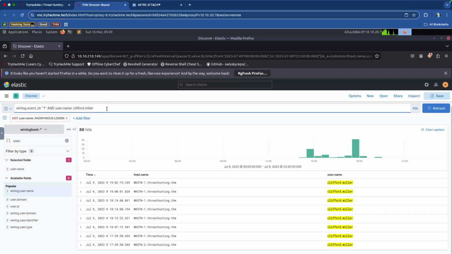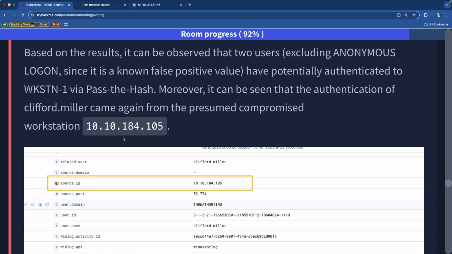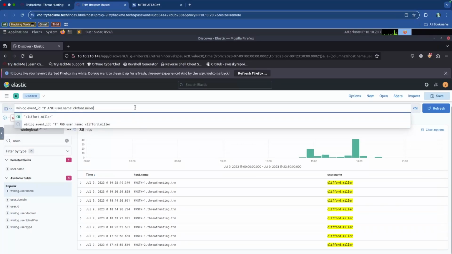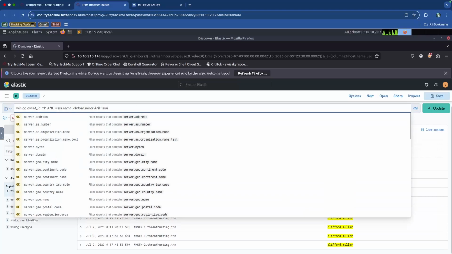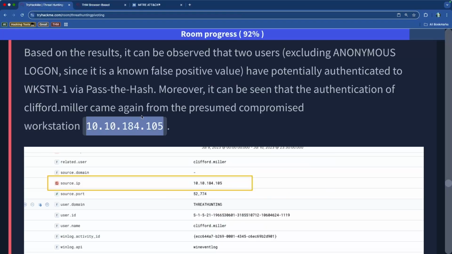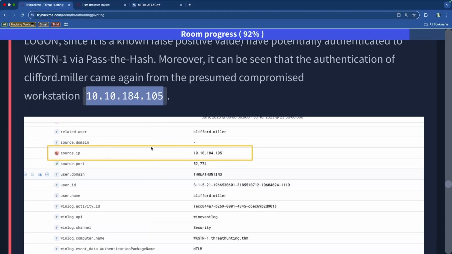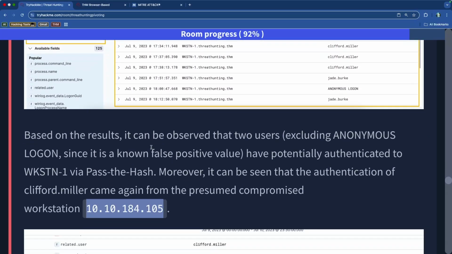So winlog event ID of 1, username Clifford Miller, and we do want the source IP address to also be 10.10.184.105. So I'm going to copy this over here as well, and do source.ip equals this piece right there. Press enter, and nothing is available for that. So let's see what I could potentially do to make this work for us.